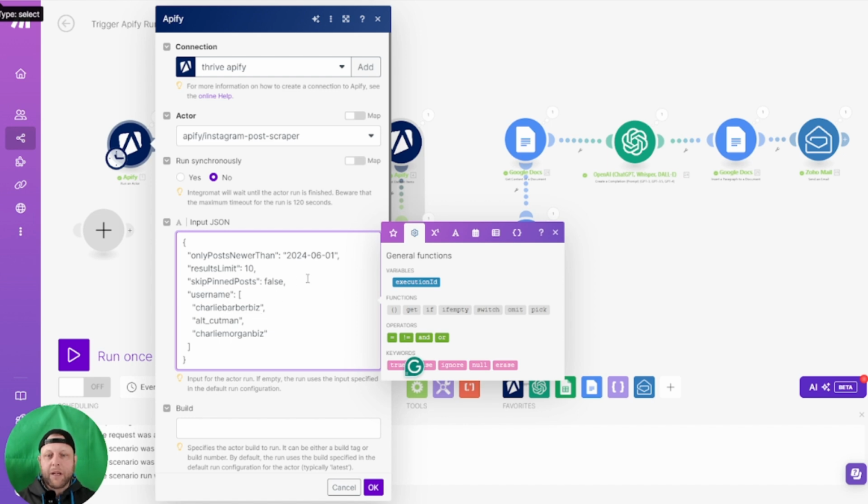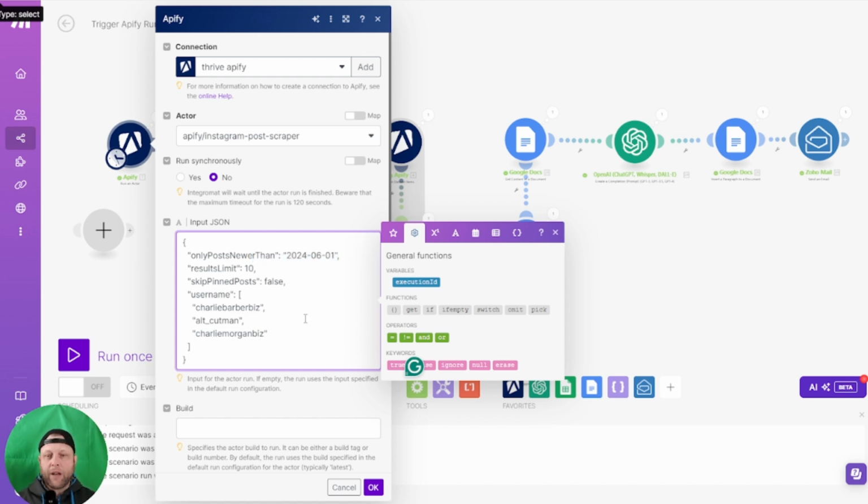So what does it mean? It just means it's going to scrape this user, and it's going to scrape 10 of the posts from this month. Then it's going to scrape this user, 10 posts, all in this month. Okay? So in total, I'm going to get 30 posts, and it's all going to contain the captions, the links or the instructions, and the hashtags.